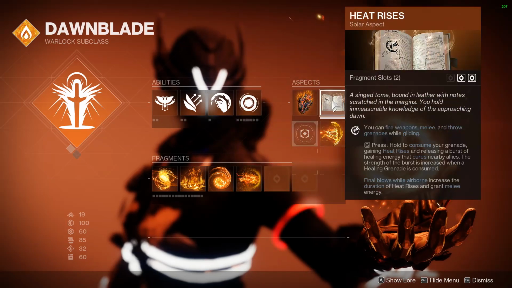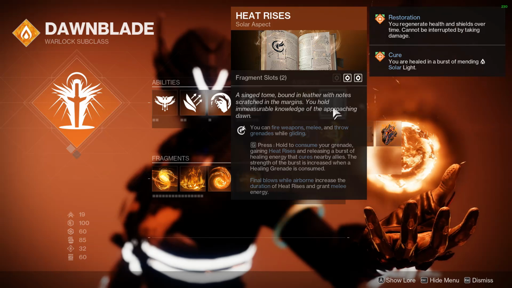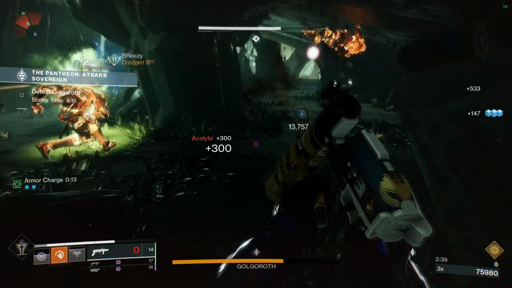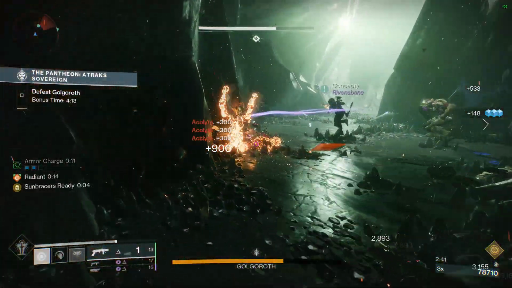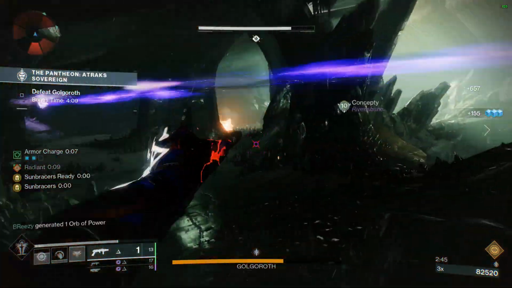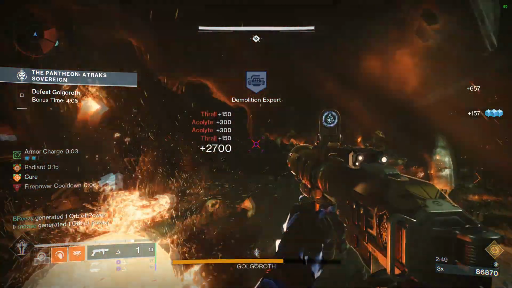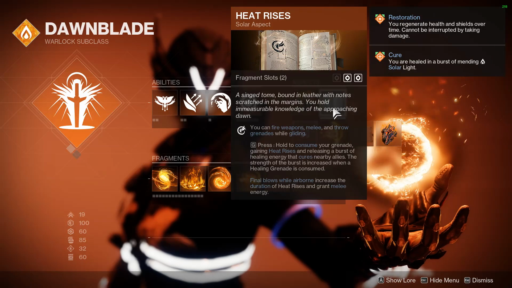You can use Icarus Dash here over Heat Rises. But the benefit that Heat Rises provides is in the last line there, where Final Blows while airborne increase the duration of Heat Rises and grant melee energy. So if you somehow snap something and don't get a kill and proc bracers, just jump in the air and shoot a few things and you'll have your melee charge back.